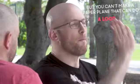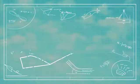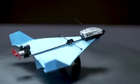Shai's friend looked at those creations and said, "Cool. But you can't make a paper plane that can do a loop and a barrel roll and then stall turn." Then Shai stopped his friend before he hyperventilated and said, "Challenge accepted." Now, after a year of prototyping and testing, it's here. PowerUp Dart, the first ever smartphone controlled paper airplane that can do aerobatics.